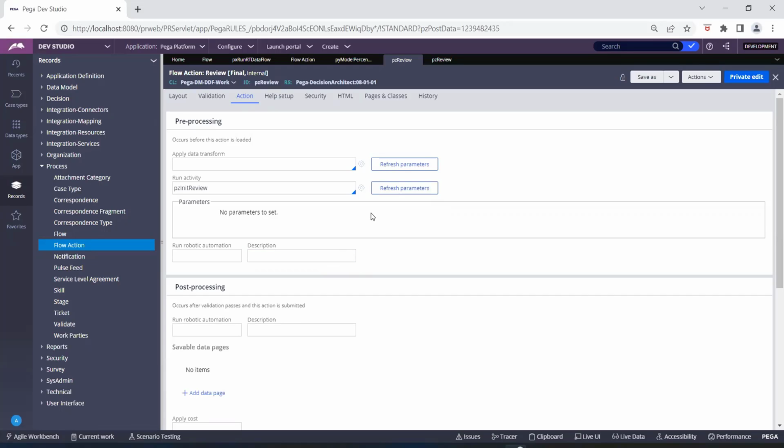And post-processing is like whenever you submit that particular screen, you have a submit option below for every screen, right? Whenever you submit that particular screen, these post-processing things will happen. Suppose you are doing some calculation on a screen, adding two items like A plus B. You need to enter those two values on the first screen, A value and B value. Now you need to calculate those, somewhere you need to do the addition, right?